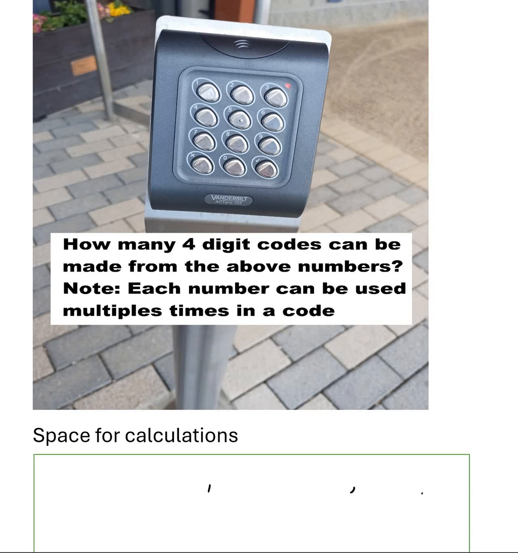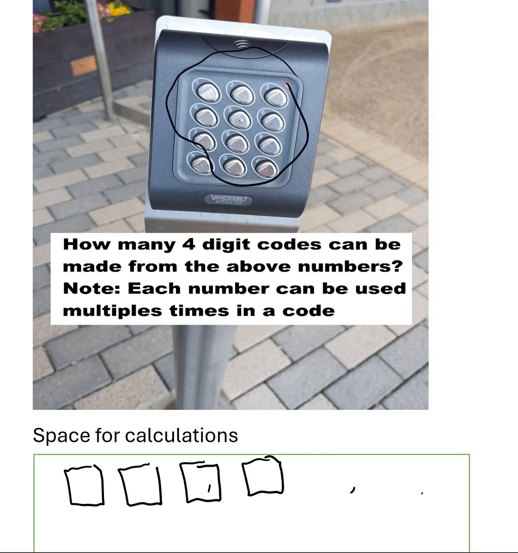So here's how we do this. It's 4-digit codes, right? So I'm going to draw 4 boxes representing each digit in the code. Now remember, the numbers can be repeated. So I ask myself, how many numbers are there all together in this? Well, there's 1, 2, 3, 4, 5, 6, 7, 8, 9, and 0. So there's 10 numbers I can choose from for my first digit in the code. So I put in 10.